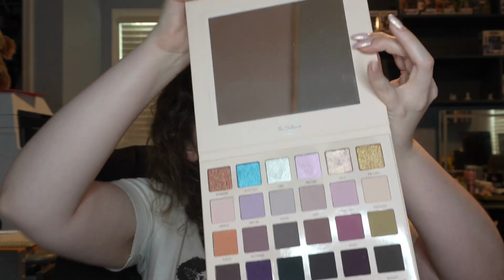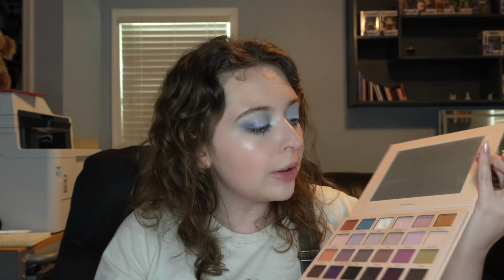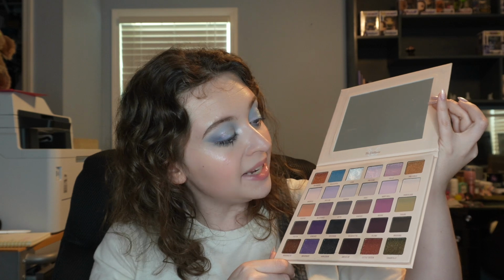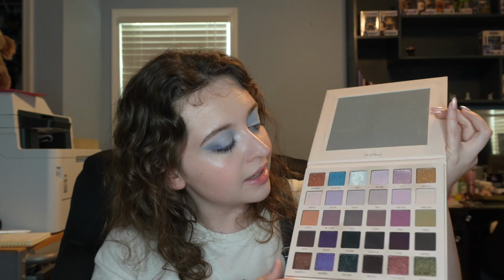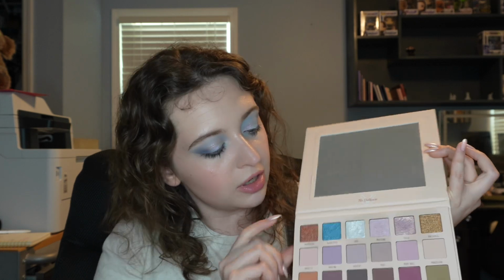Blend Bunny the Dollhouse. This is what it looks like. It's neutral, homey, comfortable. It's very organized as per usual. I find this very comfortable to do basic neutral looks, but to also get into some darker colors. I feel like there's some good light colors, but then medium and dark, so you can do transitions. You have some darker shimmers along with the lighter shimmers to do creative looks. Blend Bunny always hits it out of the park with their eyeshadows. This one was a good gift.